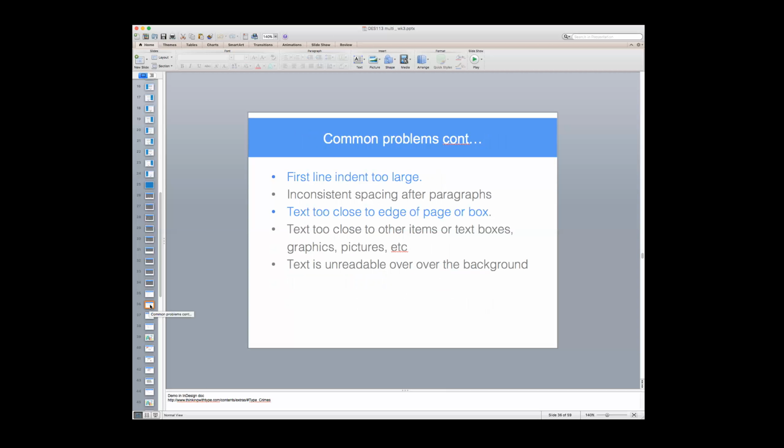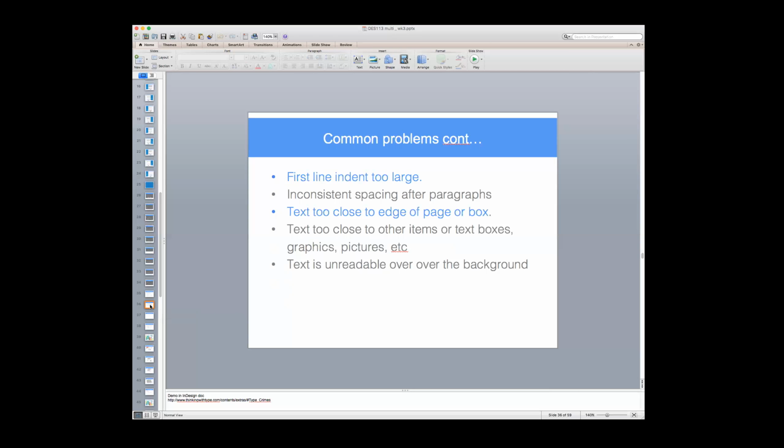Okay, try to avoid making the first line indent too large. It's okay to do a first line indent if you're separating your paragraphs that way, but if it's too dramatic, it almost looks like it was accidental, and it's also an abrupt start to the article. It's not visually pleasing at all. So just make sure that the first line indent is an appropriate 1 or 2.